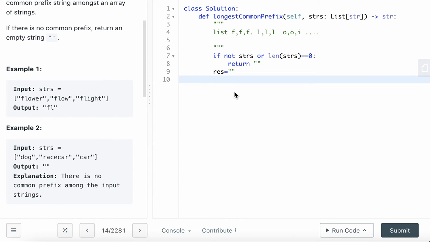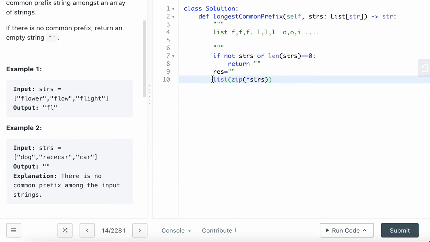And like I mentioned, in Python, if you want to zip all three words together, you do zip of the strings, and then this will give you FFF, LLL. Basically it takes each character and combines them together, and then you put them in a list.